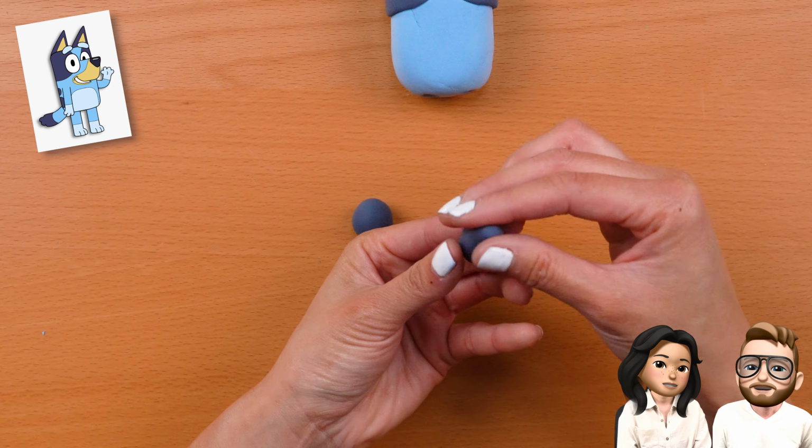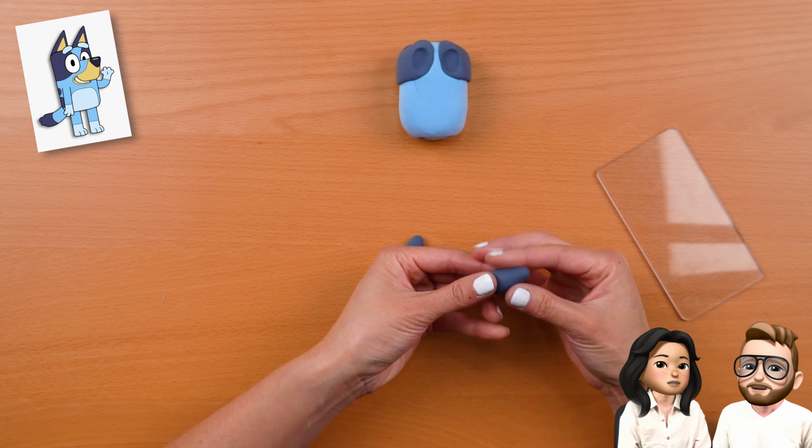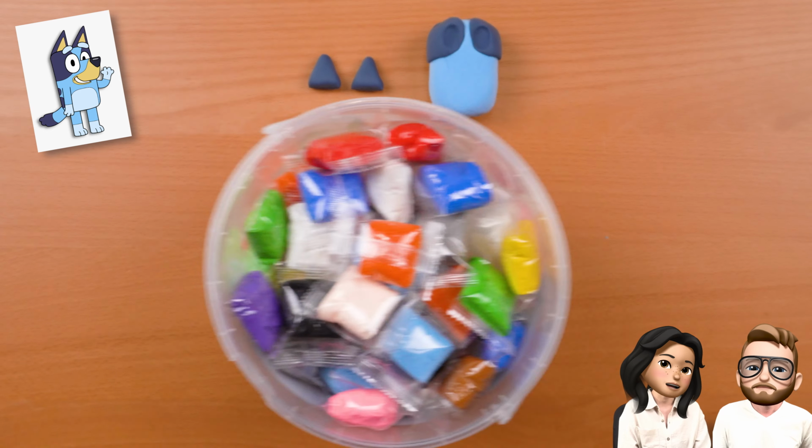And then I'm making cones for his ears. So just 2 little cones. And then I like to shape it first, the way I want, and then I flatten it out. Sure. And then, of course, with the scissors to get that clean cut.